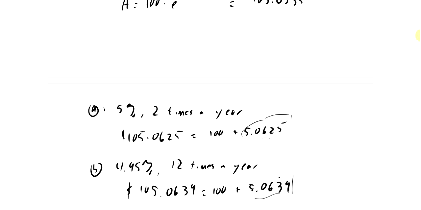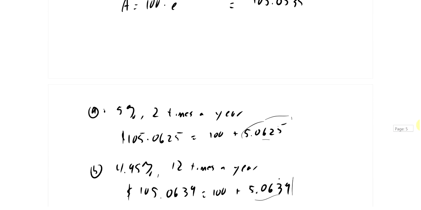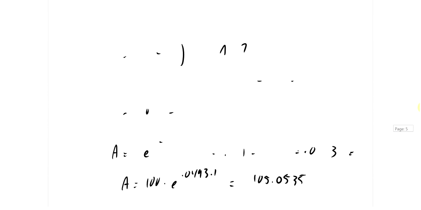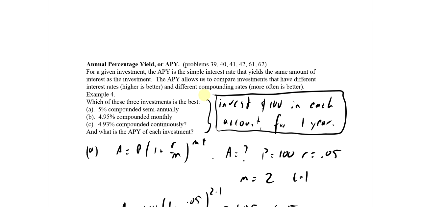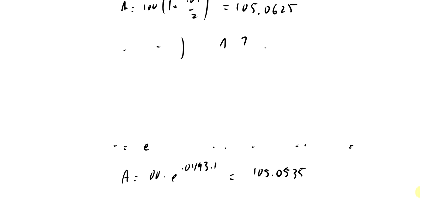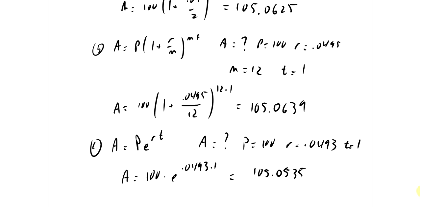So what's the easiest way to compute the APY? Well, the book has a formula, right? But this is how I always calculate it, right? You just calculate how much interest you get on $100, and that is going to be the APY. That'll be the interest rate. But there is a formula that, if you want to look it up in the book, you can. And so that is the end of that, except for the bonus video.